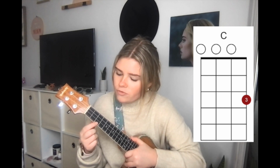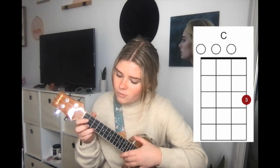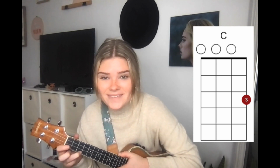Next up, we have a C chord. Let's do C. It's gonna be on this third fret right here, this third one, and it's actually gonna be the string that is farthest away from you. So it's going to be the first string right here. And we're just gonna hold that with our ring finger. We're just gonna hold it like that, and we're gonna strum it. Beautiful. So we're also gonna do four counts of that. Just go one, two, ready, go. One, two, three, four. Awesome job, you can now play a C chord.